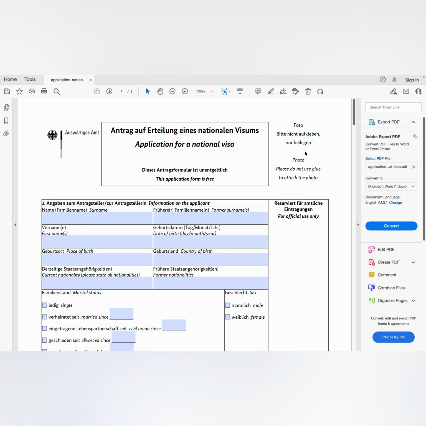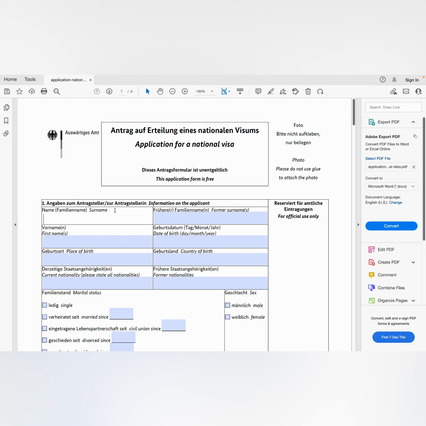So let's go to the form. First of all, I will explain to you that the form is categorized into parts. The first part talks about information about you, the applicant. So they ask about your surname, if you look at it, family name.